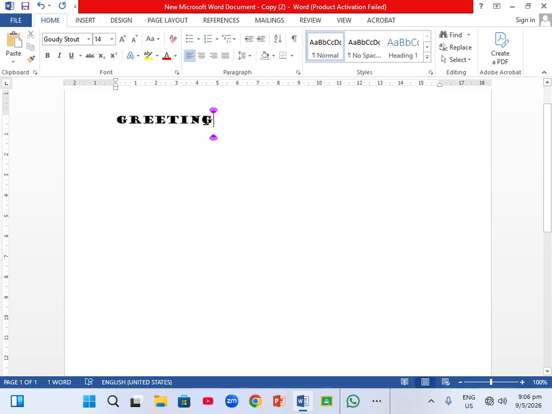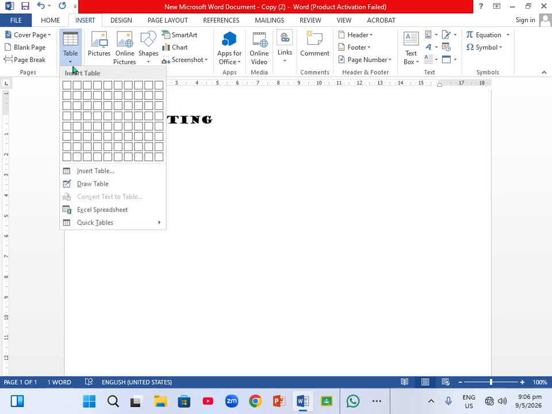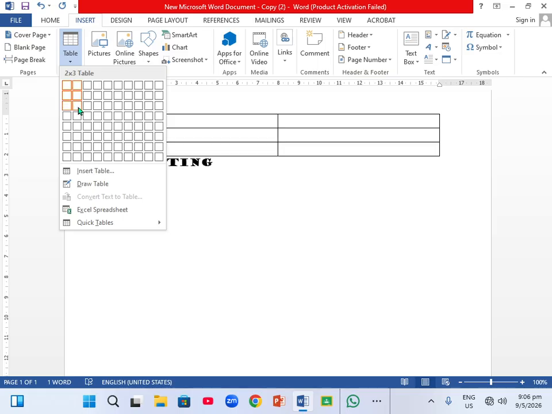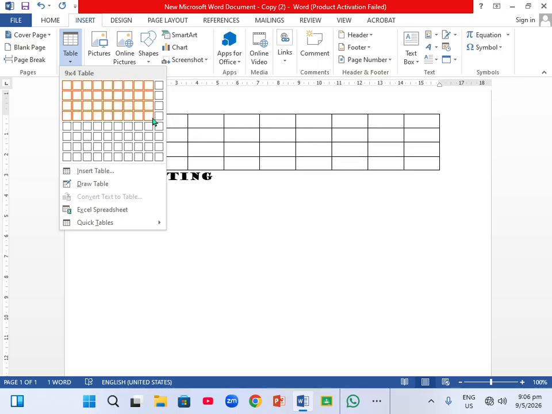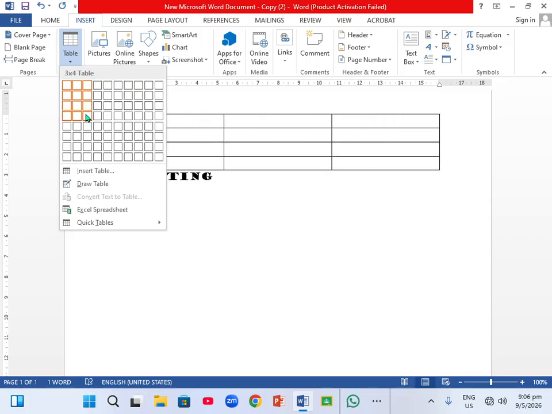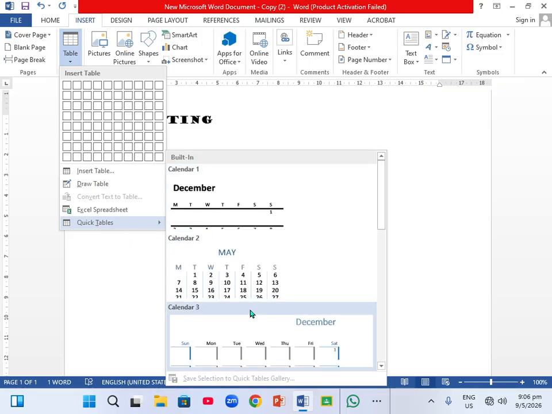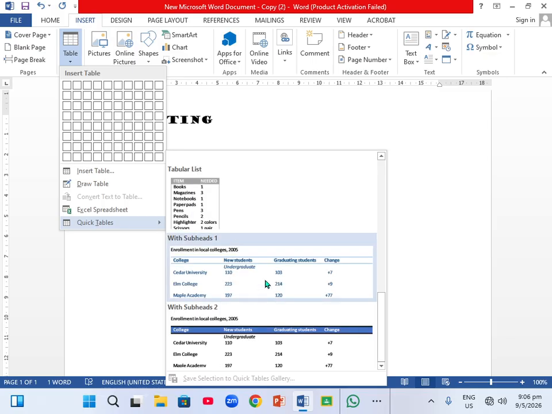You notice the cursor right here, the cursor right there. If I go and insert right here, notice I can insert a table by clicking right here. You notice the number of tables come right here. It shows that I can insert a table right here. I can actually do the same thing with it. If you notice, I can actually insert a quick table just the same. Come all the way, all of this shows that I can actually do that.